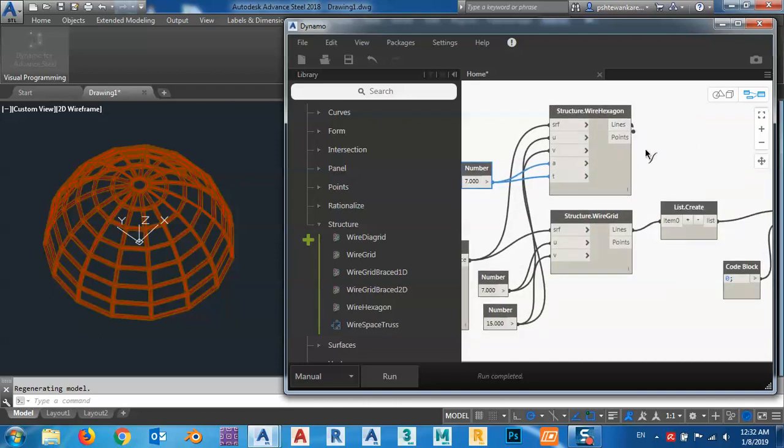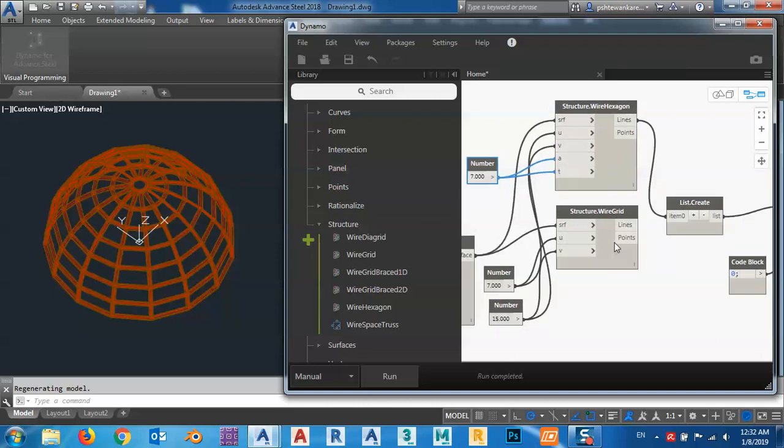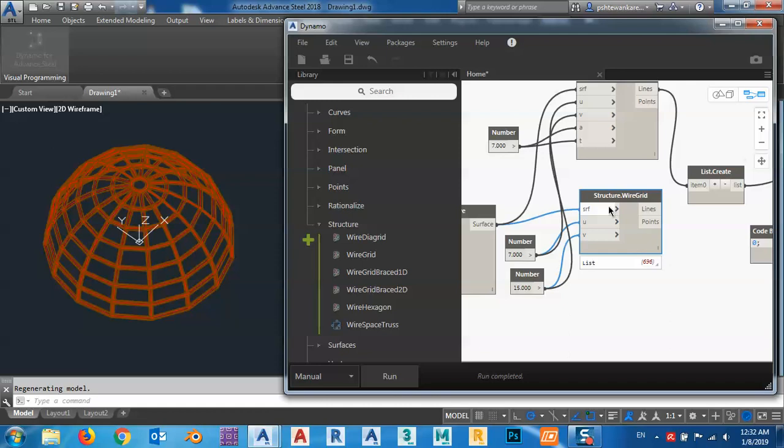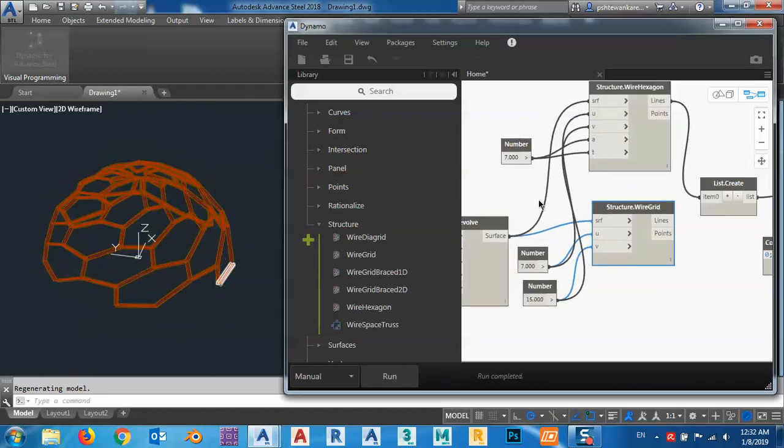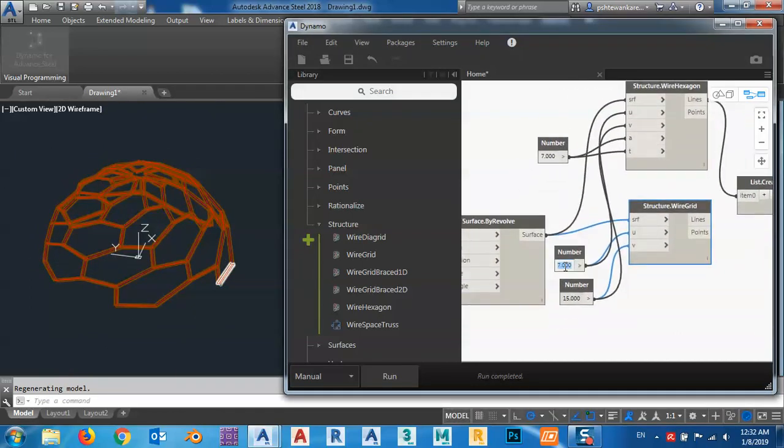So I want to take my list from this hexagonal wire. So just now this doesn't work. This doesn't work. Okay, so just click here and run and click. You see, it is like this. If you are going to increase these numbers, maybe this is 20 and this is 35, click here and run and click here again. You'll see the difference.